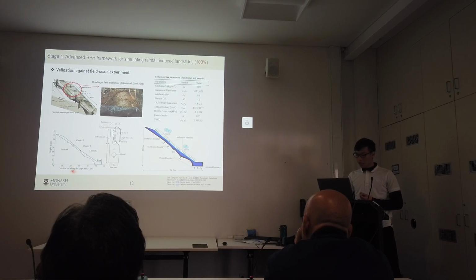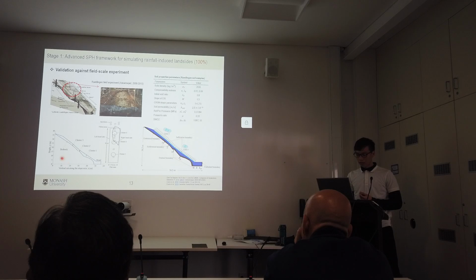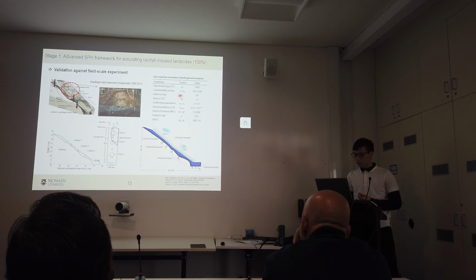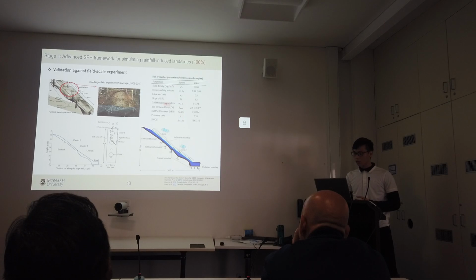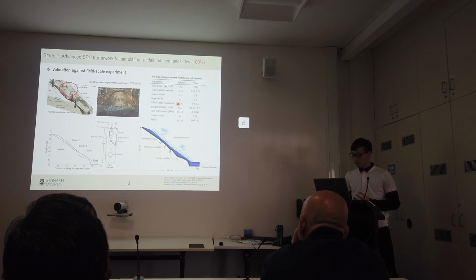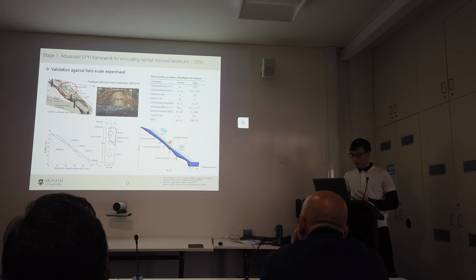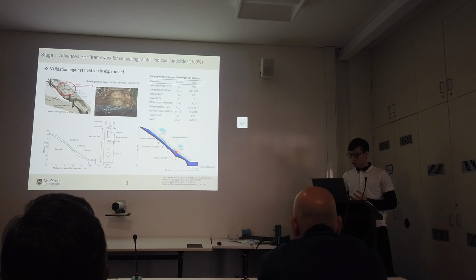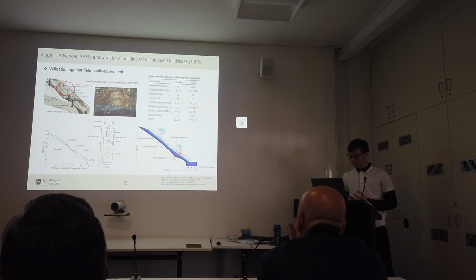Switzerland. At the bottom left is the cross-section. This is 56 meters in length and 36 meters in height, and this is the top-down view. At the top right is a table showing information that enables us to calibrate the constitutive model and soil calibrated curve with their experimental data. At the bottom right is the XPBD model setup. The rainfall is applied on the surface particles using water flux.